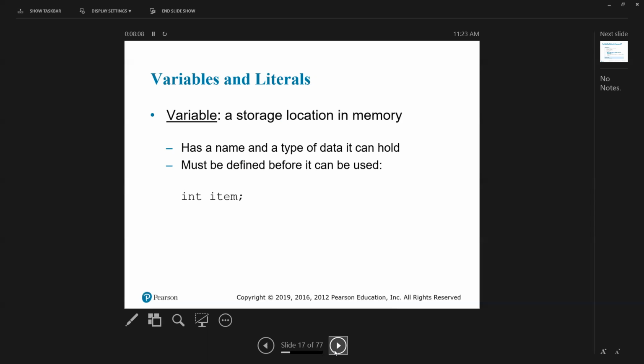So now what you're going to do is label that container with a name so that Java knows which container to go get. Which value are you trying to pull? Which value should I pull back? So we give our variables names, and we try to give them meaningful names. Like if we're talking about rate, we call it rate.